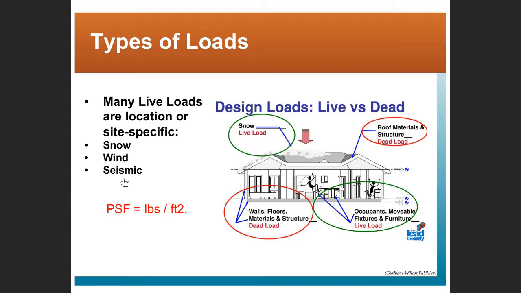So again, your load characteristics, if you were building in Duluth or someplace that has a lot of snow, would be different than the load characteristics if you're building in Florida, where there's obviously no snow load, but a lot more wind load, which would differ than if you're building in Southern California or someplace that has seismic considerations. So you have to tweak your structural design depending on the specifics of the site.